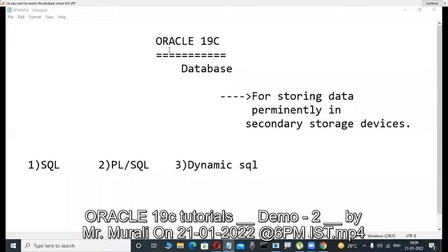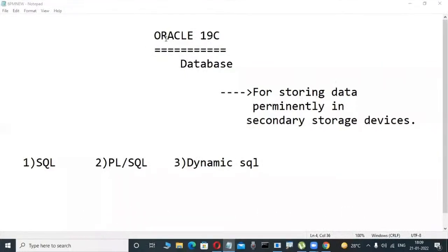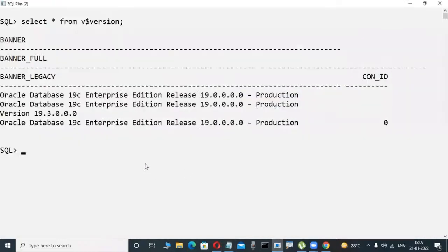These are demo classes, not actual sessions. It's just for the idea, some concepts. I'm telling only those things. Maybe 1 or 2 days, or 2 or 3 days, that's all enough. Anybody who did not attend yesterday's class also, not a problem. Just observe it. What I told you yesterday was a small concept.